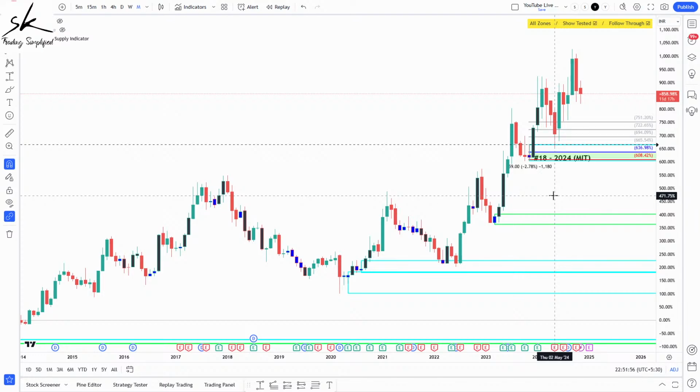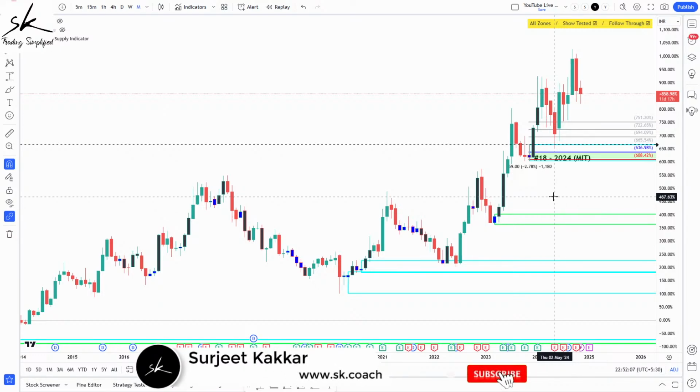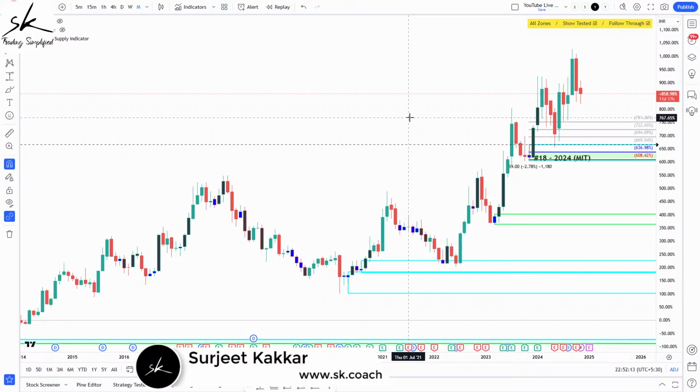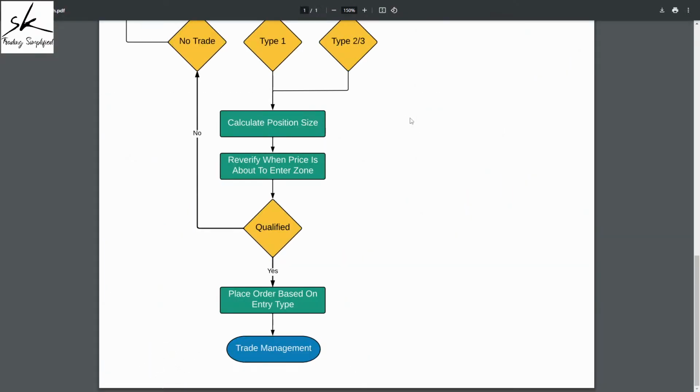But when we are talking about smaller time frames, let's say daily time frame, 60 minutes time frame, you don't need 50% corrections or 60% corrections or 70% corrections for fresh areas, which might be the case on these bigger time frames. So that is another reason why, for these bigger time frames, even if the zones are tested, I'm okay with it, because at times you might not get those deep corrections for fresh areas.